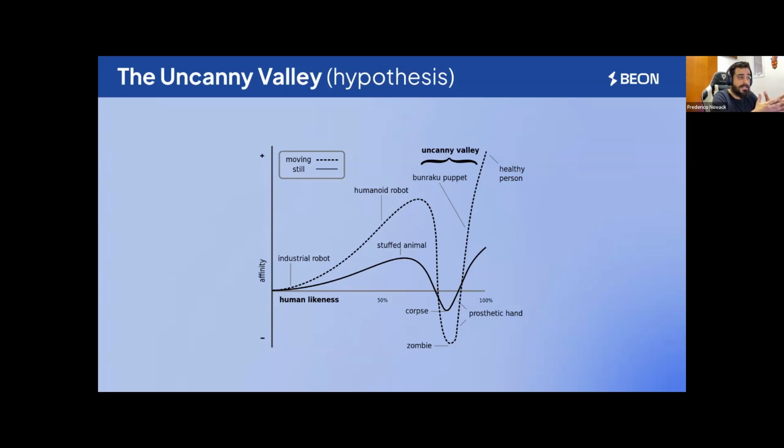But when it looks like something that tries to be human, but the brain realizes it's not, the brain says, "Hey, there's something wrong over there, bro. Don't go there. I don't feel very comfortable with it." That's kind of a defensive thing from our body. Okay, but after the uncanny valley, you have a really high affinity, which is when the brain can't say if that's digital or a real human. You can reach high levels of affinity. People will like that character, will like that illustration. Okay, so that's the uncanny valley.